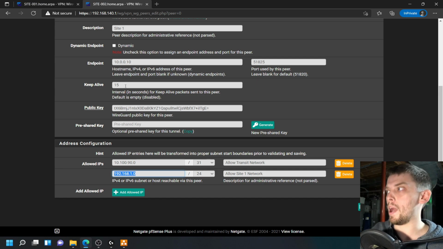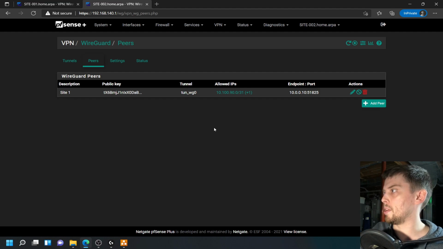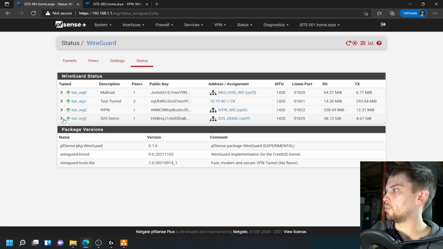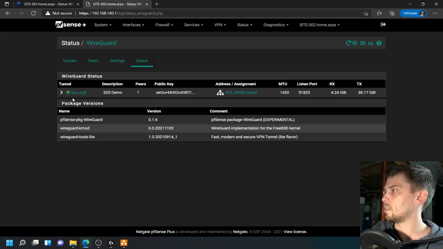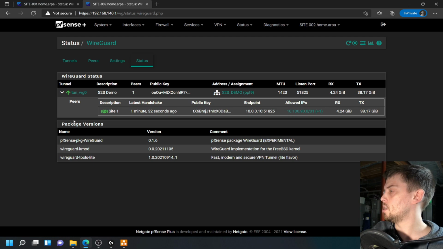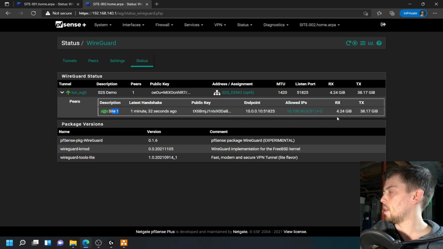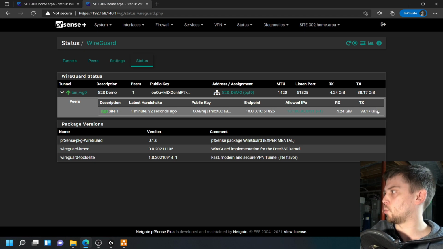So that is the WireGuard configuration, and we'll go ahead and just hit save. It shouldn't require me to restart anything because nothing actually changed. Now, if we go to status and go to the peer status for our tunnels in question, you can see that we have the peer on site 2, which is site 1. We're handshaking, we have our allowed IPs, and you can see that I've done quite a bit of testing here.